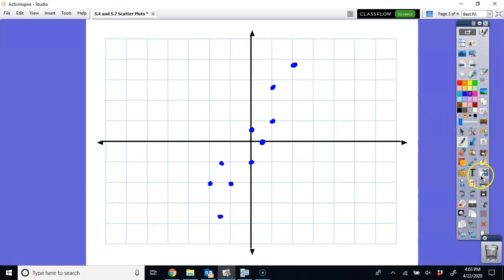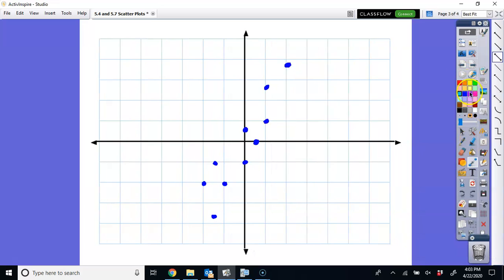Hopefully you had time, after you paused it, to draw your points. Now we can draw our best fitting line. Again, if you want to try it on your own, you can try it first before I go through it. But for me, my line is probably going to come up through here. Probably something close to this right here. Not perfect, but that's kind of what I see as a best fitting line. Again, I'm not saying it's perfect. We could probably sit here and argue all day long over whose line is better, but this is the one that I chose.